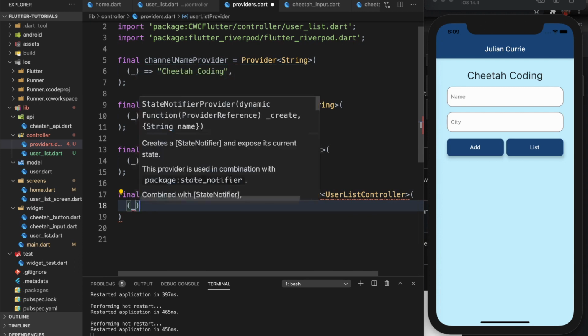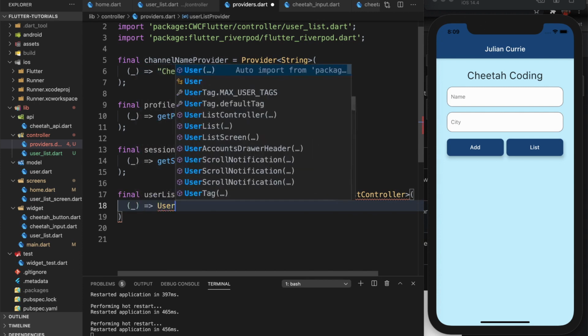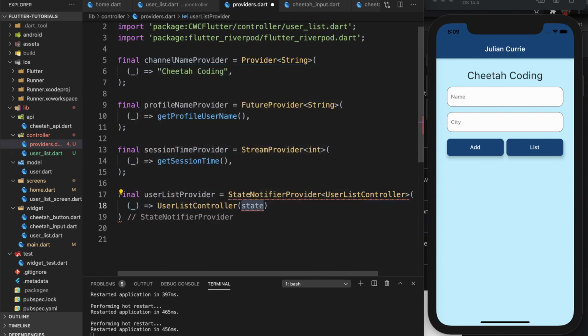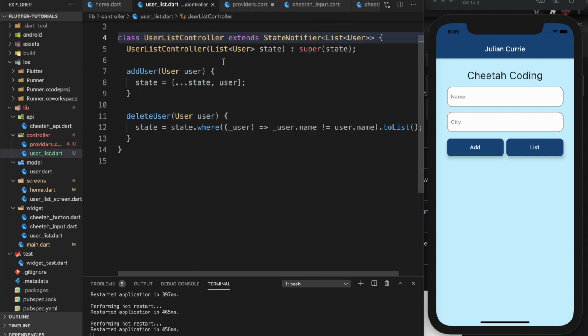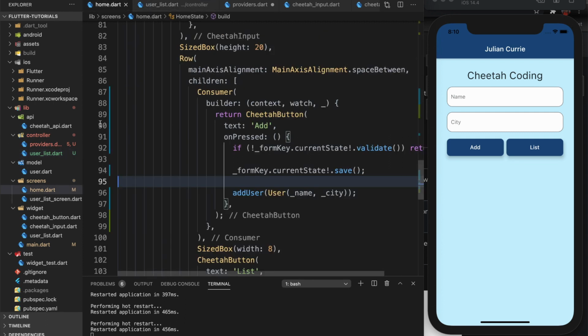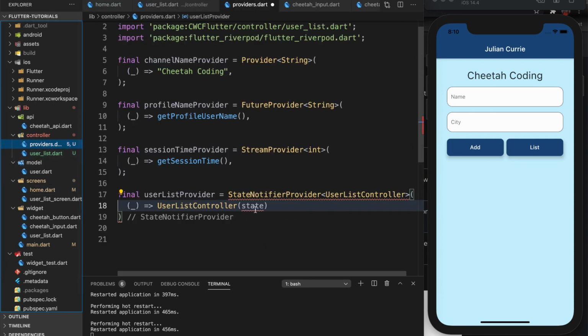So I want to return the user list controller here. So underscore, then return UserListController. We pass in the state, but we don't actually have to do this. We can get rid of this here, and we can just pass in an empty array. So this empty array will represent the initial user list state. So save, and back to the provider. And now we could just not pass anything in here.